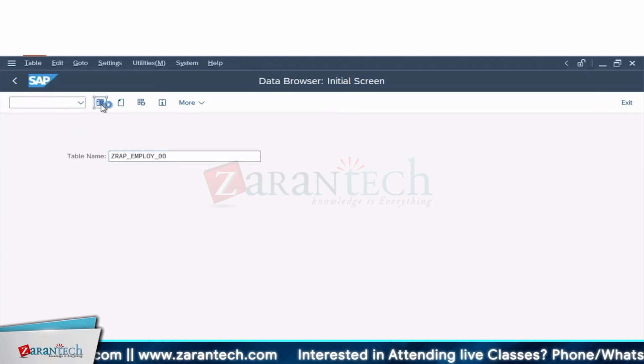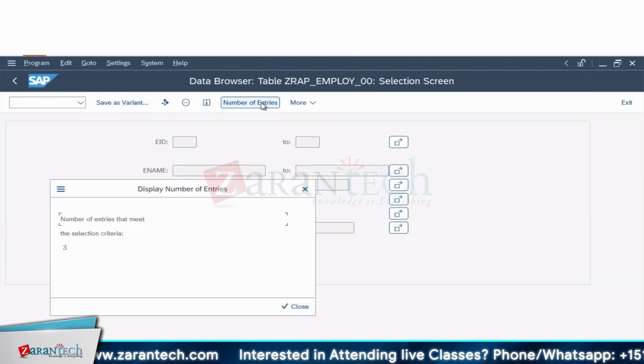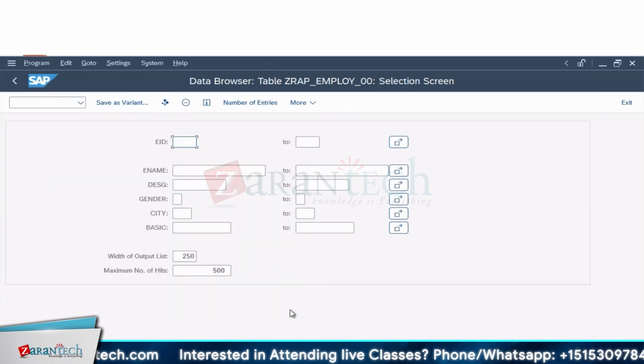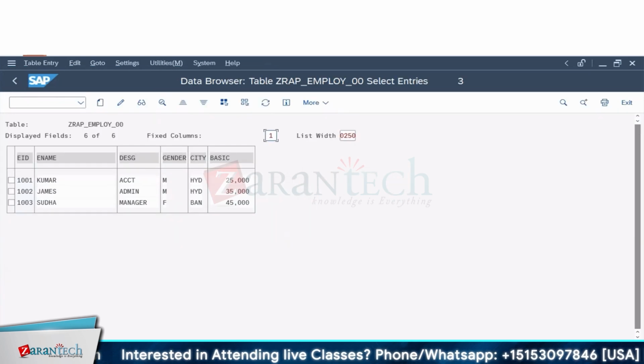Now, if we go and see the entries of this table, number of entries, you can see there are 3 entries in this table. And if we execute this, these are the records. So we have created one custom table with some entries, with some values over there. Things are fine. Now, this is some of your business transaction table. Some application is there, some entries are getting created. Now, in order to process this table, you wanted to develop one OData service for all operations like get entity set, create, update, delete, everything.